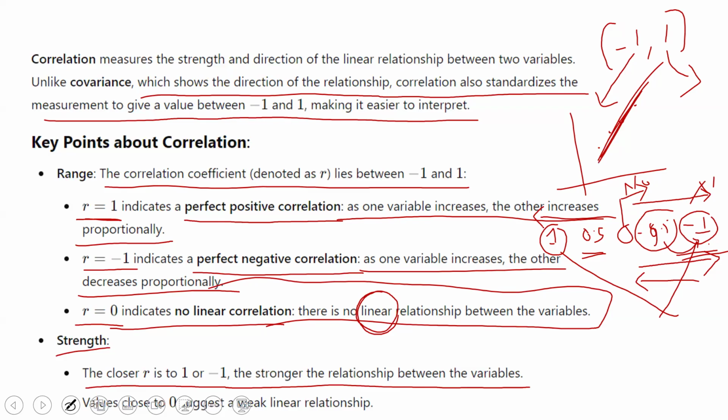Because correlation gives us both strength and direction, right? That's how, in the real world, for a strategic understanding of the concepts, we always go with correlation. We rarely use covariance. When we just want to understand the relationship, and we don't want to know the strength between the random variables, we just want to know whether it is a positive trend or a negative trend, we can go with covariance.